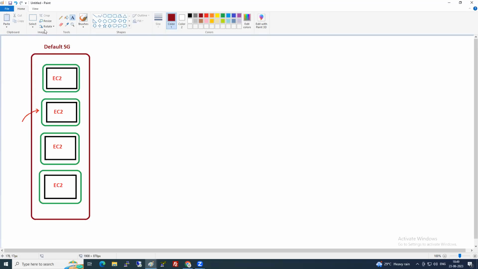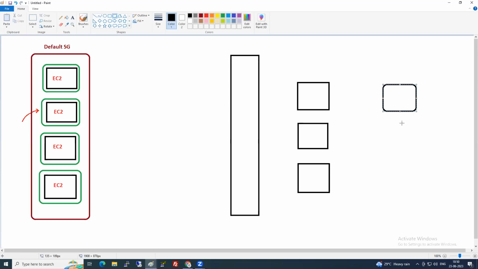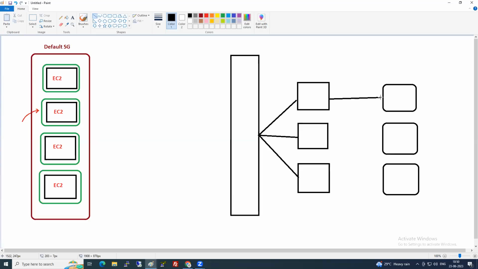In real time, how does it look? Let me give a real-time example. What is this? Load balancer. So we have EC2 instance, EC2 instance, EC2 instance, and in the backend, you have a database. Guys, this is how we design in real time. Load balancer. You tell me the answers here. Interesting architecture. This will be connecting to this, right?